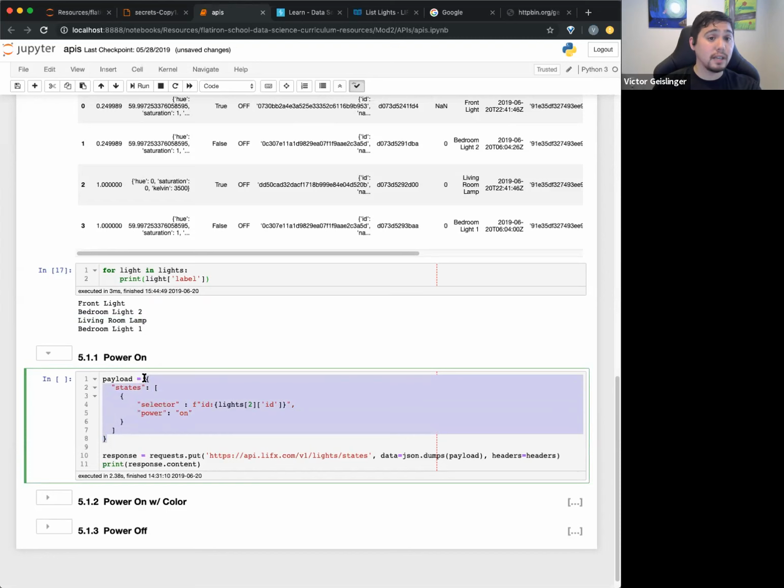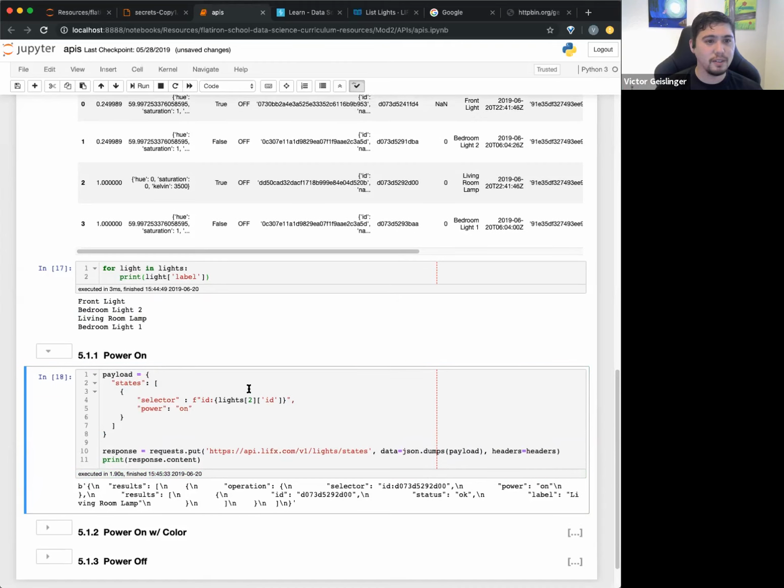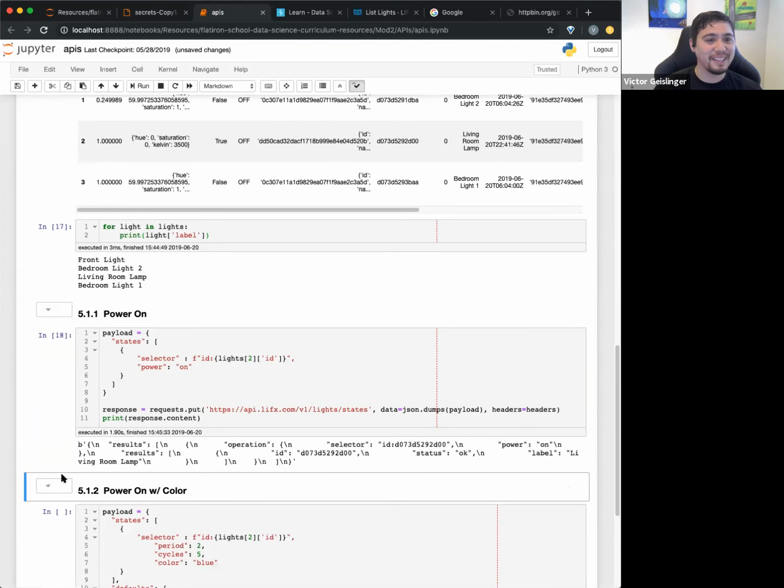So you can see it's a JSON object, right? So I can say, all right, here's my message, and you're going to dump this message, this payload, off to this website, and you're going to hopefully turn it on. So I run this now, and we should see it turn on. It's kind of bright, right? You can see it's a little too bright. But hopefully you guys will smile, like, oh, that's pretty cool.